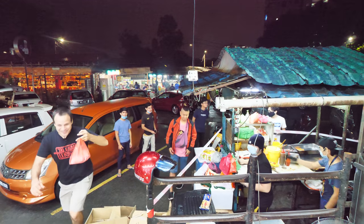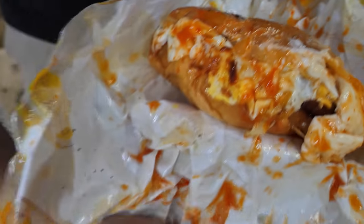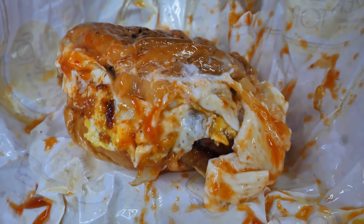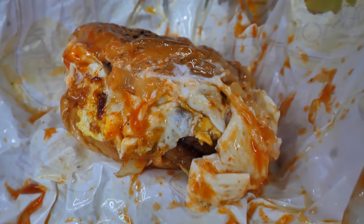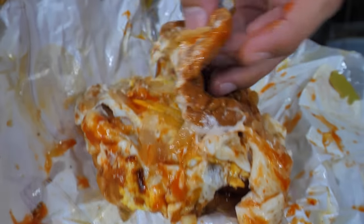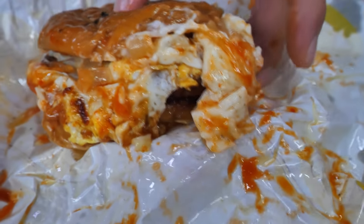I'm gonna try it out. We gotta try this out, guys, now. Look at this. Oh my goodness. Look at how just pure greasy that is. It's like a ball. It's like a soaked orb of grease. Whoa, look at that bun, it's wet. There's caramelized onions. There's that sweet, spicy chili.